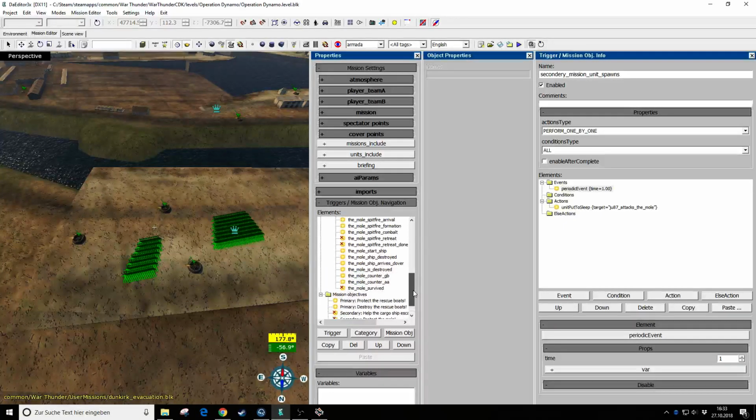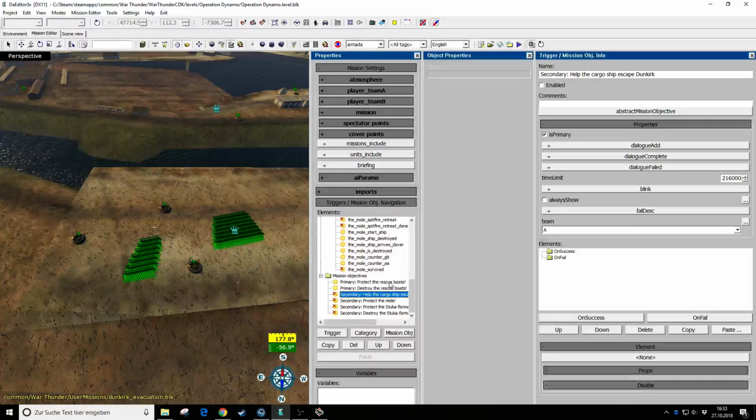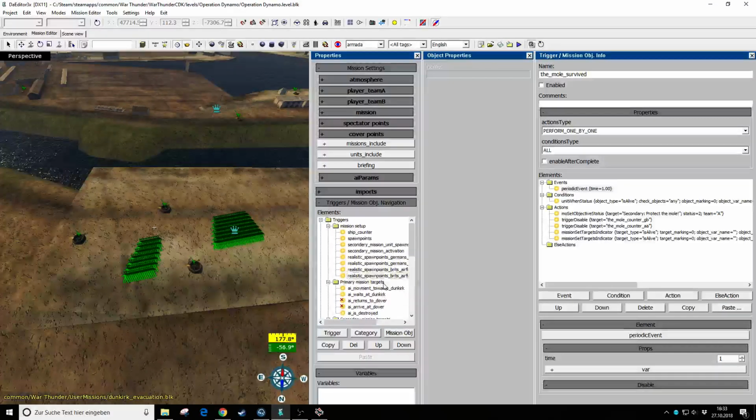So I didn't change the CSV file. If you change or add CSV files, you have to restart the game. But I just changed the BLK file, so you see the secondary missions don't have any elements. They are just optical. I made everything over these triggers.